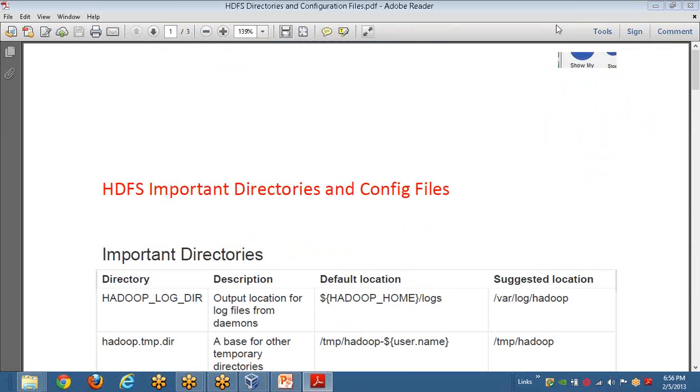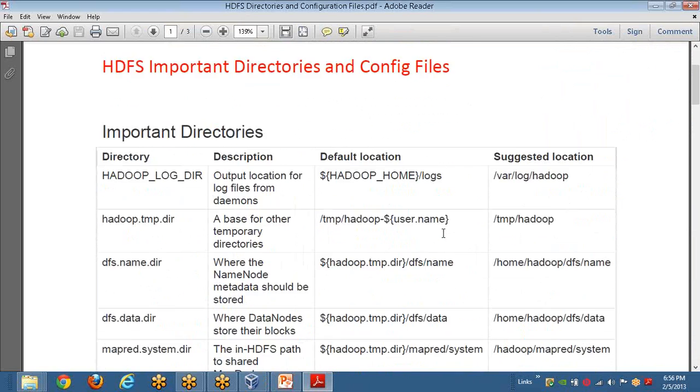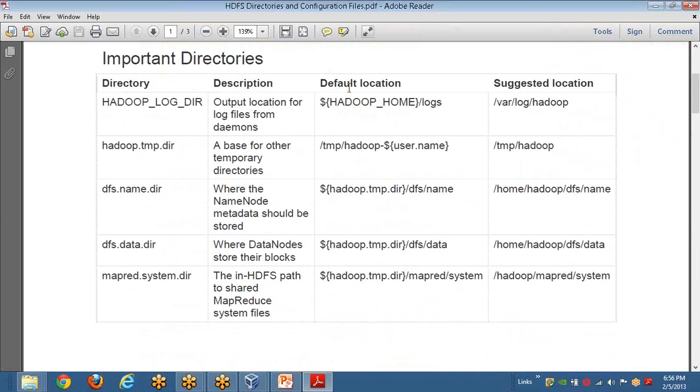Okay. So let's talk about these individual configuration files. Hadoop at its core is a simple binary file or a zip format of executables, and inside that there are certain important directories that we need to remember in terms of configuration properties. There are about 300 to 400 different properties which you can set, and that is how configurable Hadoop is. But some of the key things that you will primarily be dealing with are these important directories.